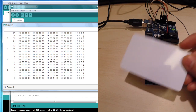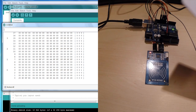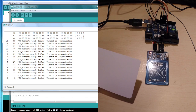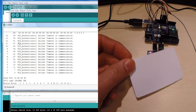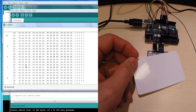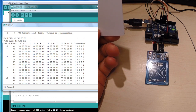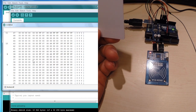Oh wow, that was a lot of information for one simple plastic card. Let's do that again. Let's see what happened. Yeah, so let's see what we get out here. We do get the UID just by touching really quick like that. However, if we keep holding it for quite some time, there is quite a lot of information that is also displayed. Lots of zeros though.